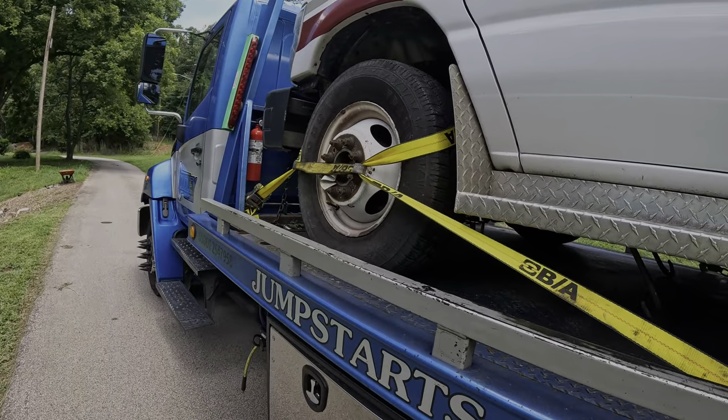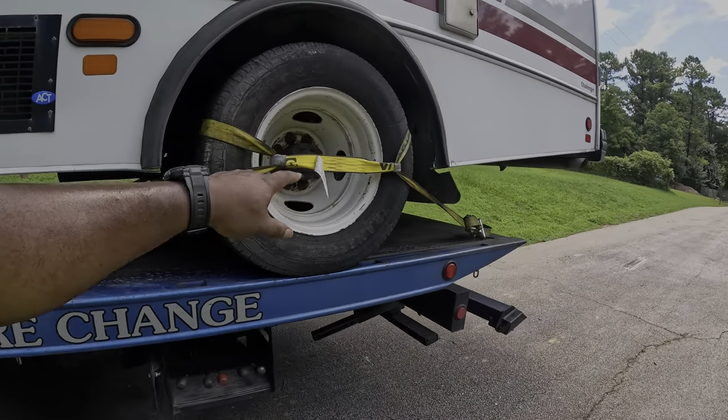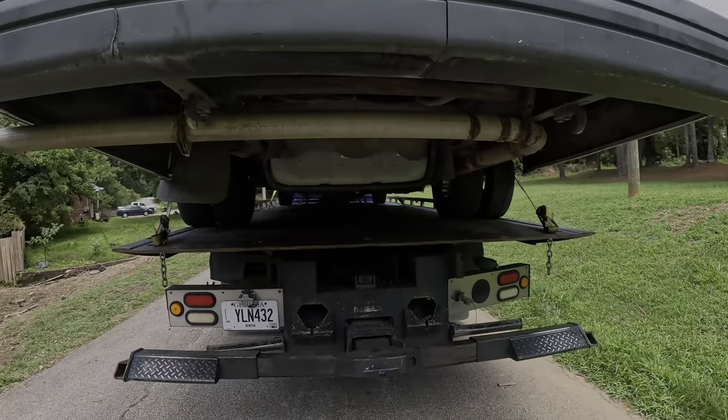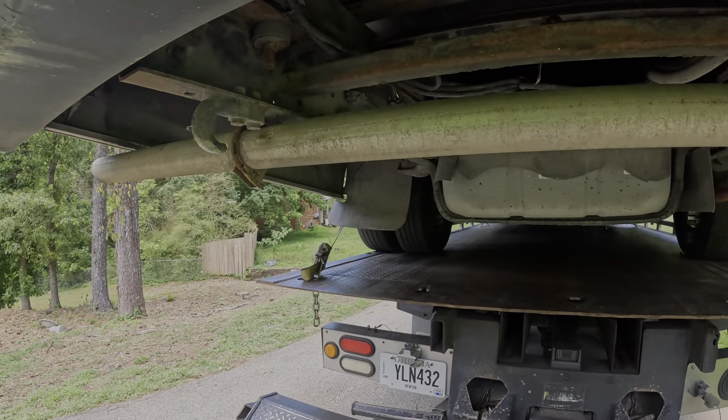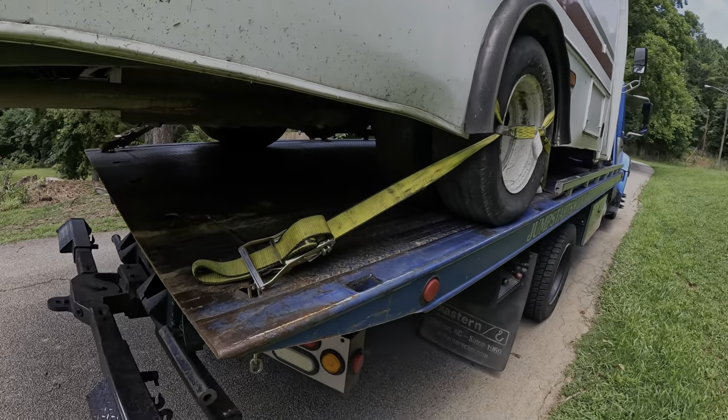Okay, all the way, but still got the winch hooked up underneath, but I went all the way around the truck, so we'll be good. Not bad overhang. Only thing that was scraping was these clamps right here up under, and of course this hook, but no damage to the van. We're about even.